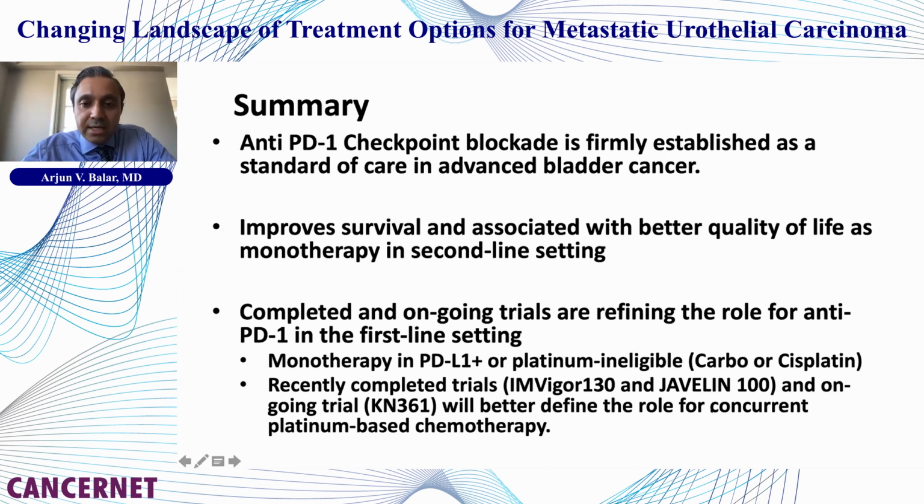Javelin 100, which I have not talked yet about, is a maintenance study of avelumab, which is a PD-L1 antibody, after patients achieve at least stable disease following 4 to 6 cycles of platinum-based chemotherapy. We are going to be seeing this data presented in a couple of weeks at ASCO annual meeting in the plenary session, and many people are excited about this. And essentially what we need to understand is, should we use it in combination with chemotherapy up front, or should we wait for patients to achieve a response and then use it as maintenance therapy? And I call maintenance therapy kind of like early second-line treatment. Intervene earlier with immunotherapy for better outcomes.